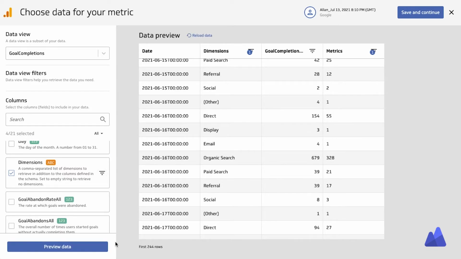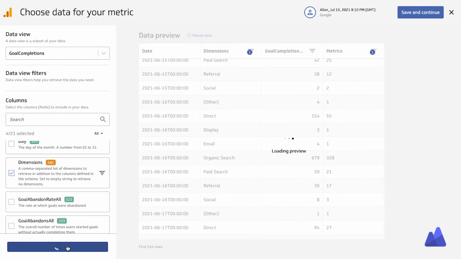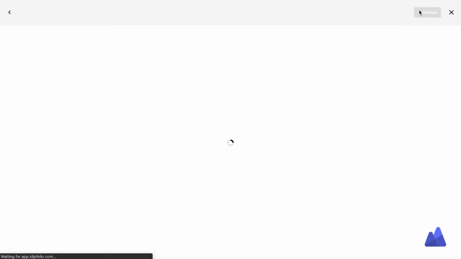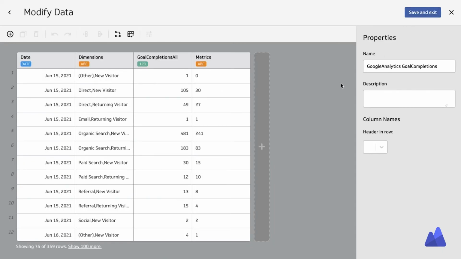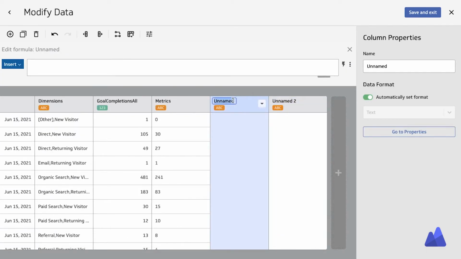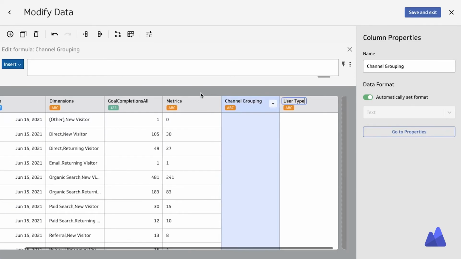And we're going to add user type to that. Let's see what we get. So here you can see we have the channel grouping, comma, user type. Now, that's not very useful to us in this current way. So we're going to do a little bit of magic inside of Modeler to separate those 2 values into their own columns. That way we can set up 2 different dimensions that we can segment and filter by.